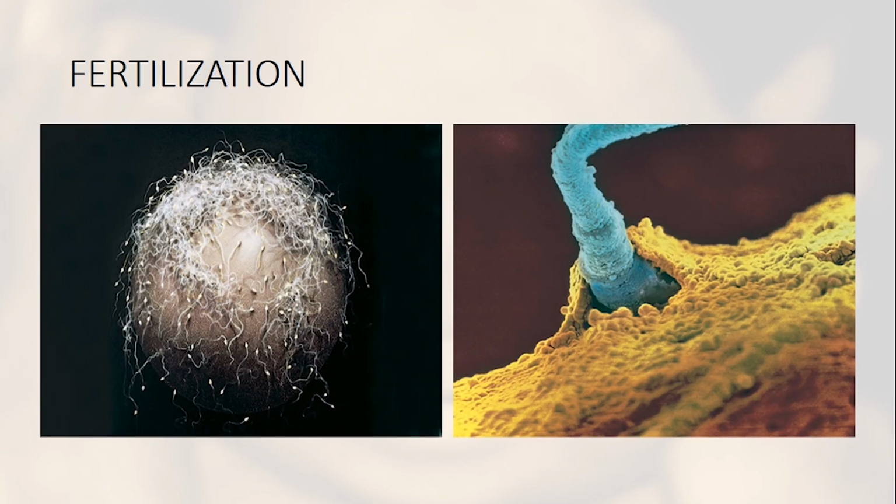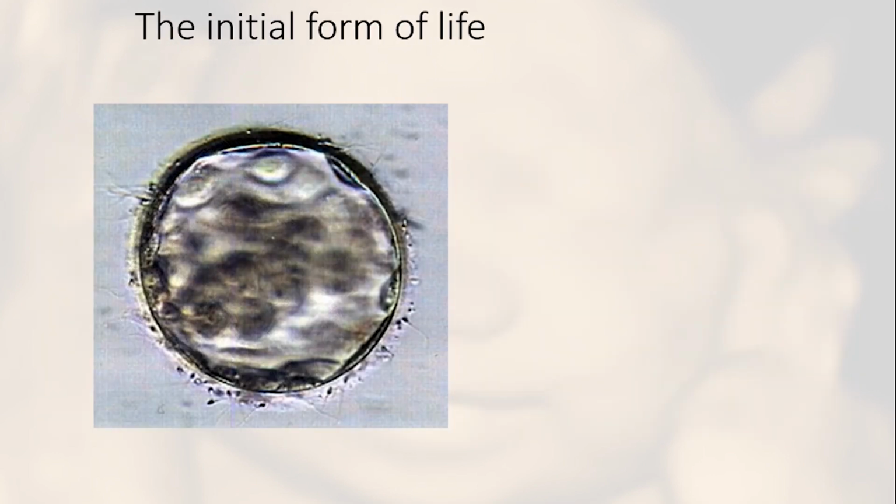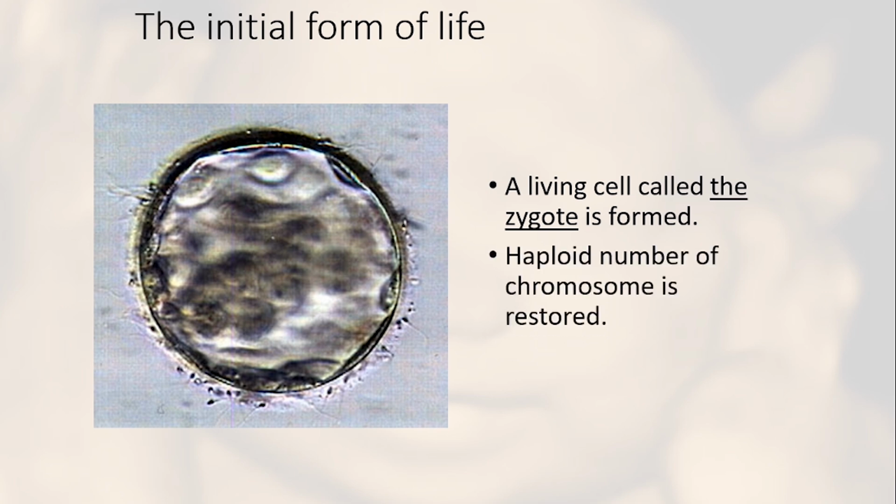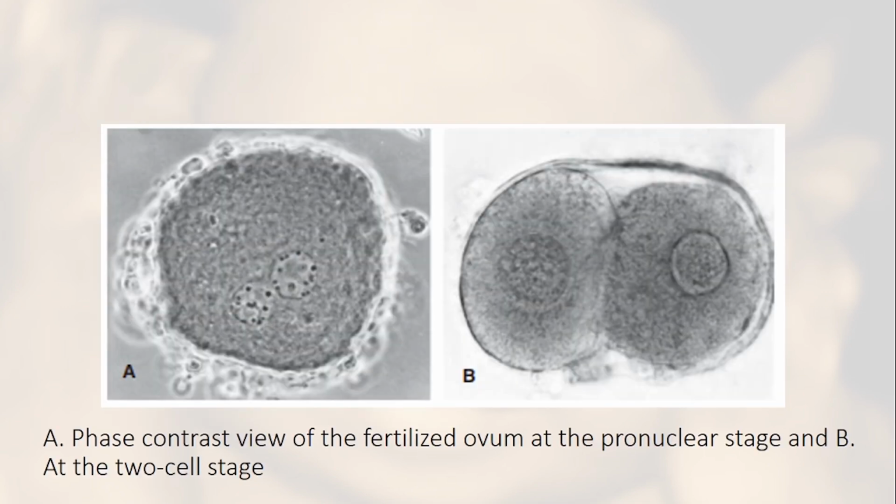So this on the left is showing the many sperm cells covering the oocyte, jostling to be the one to fertilize. And here we see the one that is successful, that is piercing through the zona pellucida to get to the oocyte membrane. And then at this stage, there's already fusion of the two gametes to form a zygote, and then the haploid number of chromosomes is restored to diploid.